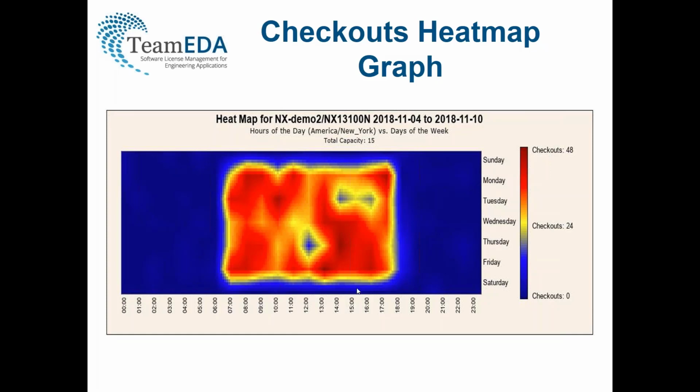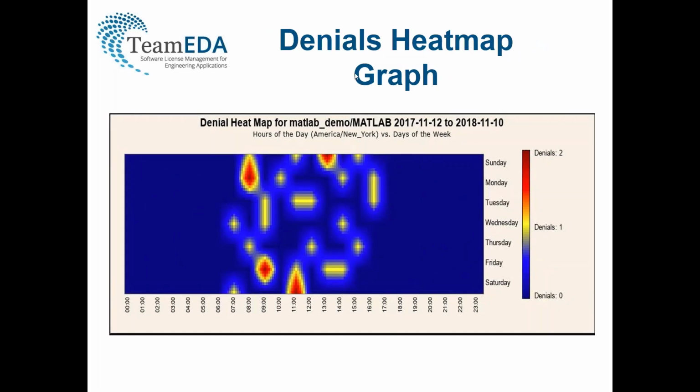The engineer can look at this and say, well, look, there's all this blue availability. If I ever need a license, again, we're making an effort to try to make the engineer more productive. Let them know when the licenses are most likely available and when least likely available. So the dark red may be when they're least likely available for checkout. We do the same thing for denials. If you are tracking denials, we'll show you the day of the week and the time of the day when you're getting denials.